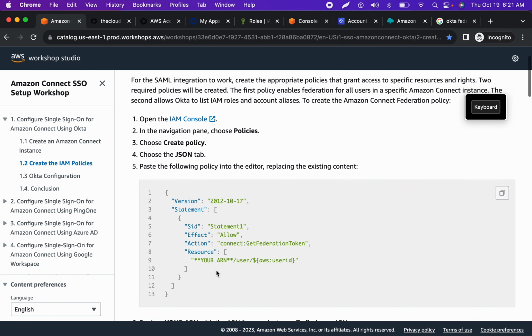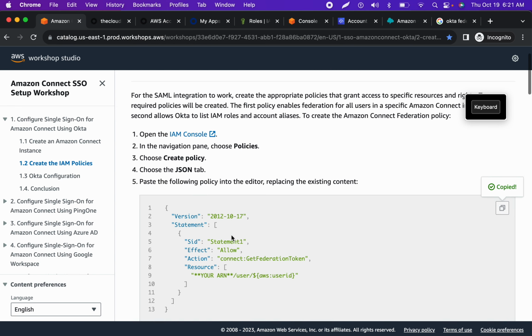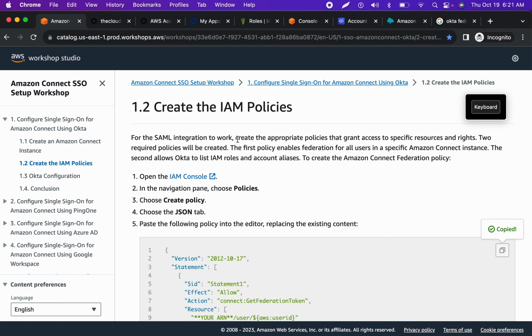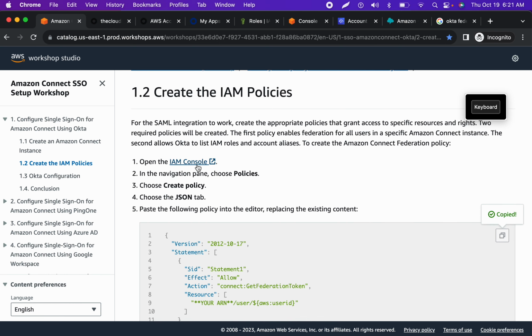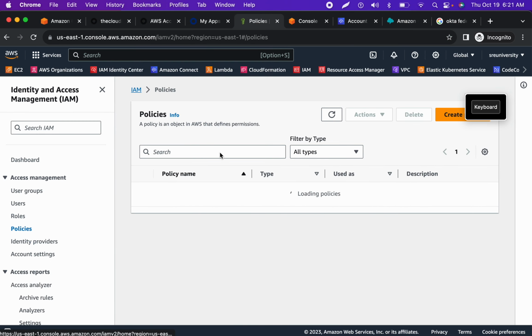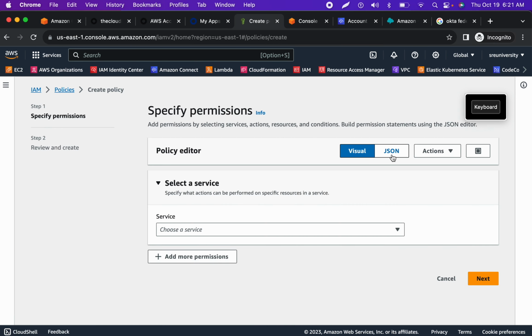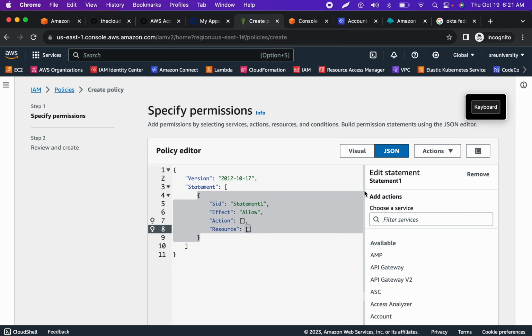The first thing we're going to do here is set up this IAM policy that is going to grant access to specific resources. We're going to go to the IAM console, go to policies, create policy, choose JSON, and edit this.